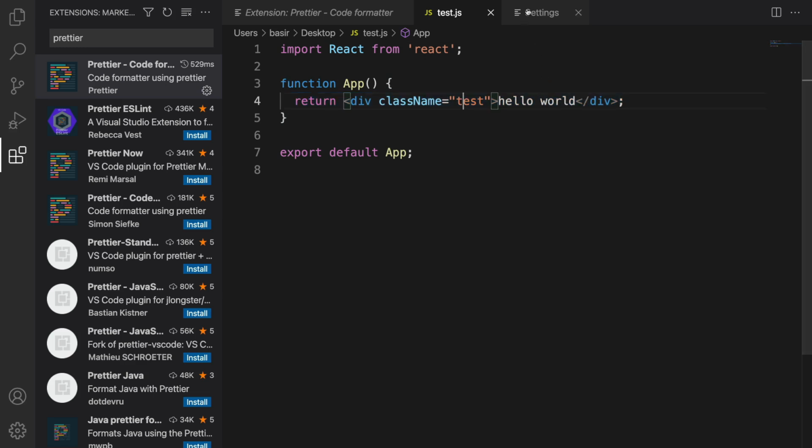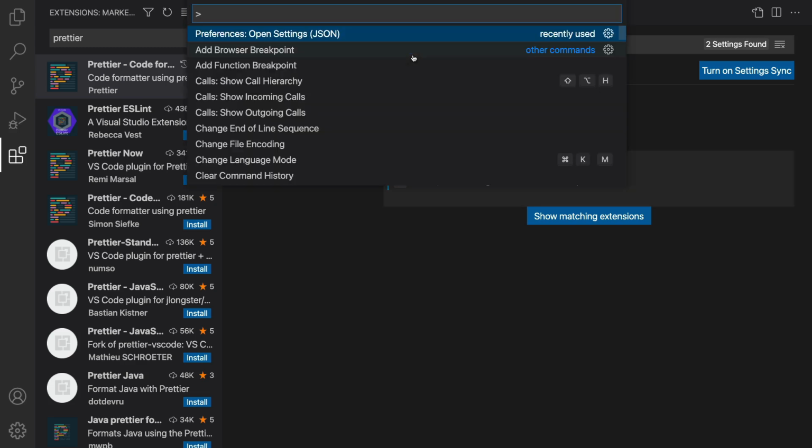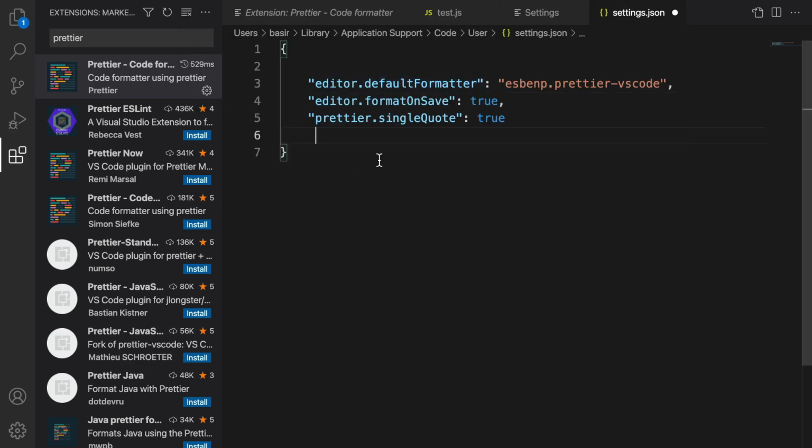The last setting is about bracket pair colorizer. Press Ctrl-Shift-P to open this box and type JSON here and select Preferences: Open Settings (JSON). As you see, we have all three settings here. I'm going to add a new setting for bracket pair colorizing. It's this.